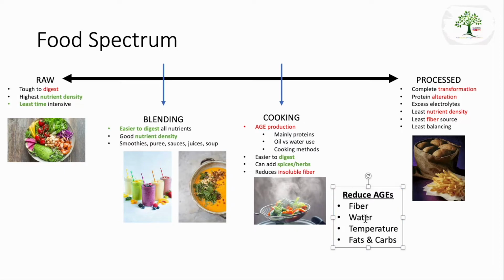The next thing is the base. Water does not transform or alter a protein or create as many AGEs, that inflammatory byproduct, as I had mentioned before. So is it possible for you to steam those foods, for example? Is it possible for you to boil those foods at a lower temperature? Other ways you can consider are adding water as a general base instead of something like oil. Even if you have to add a little bit of oil in the beginning, can you add water later instead of oil so that it's not as fried? So water as a base compared to oil is a much better option if it's possible for you.